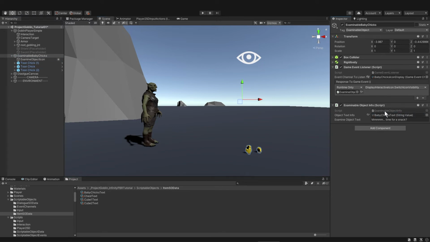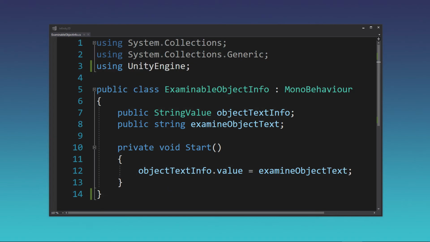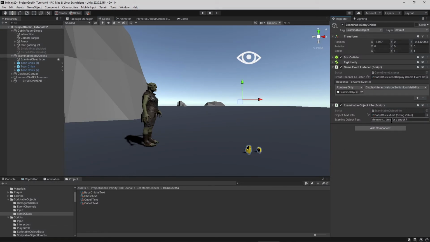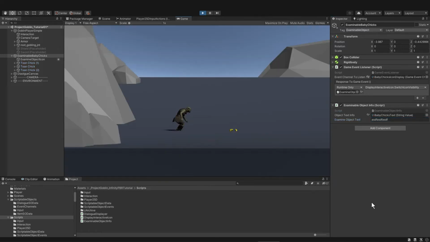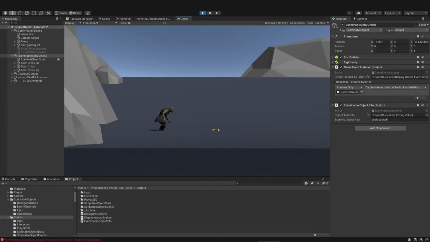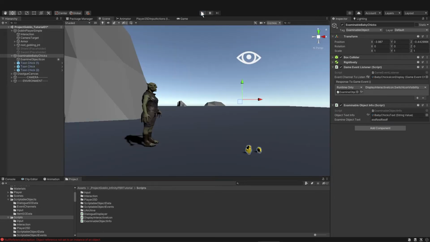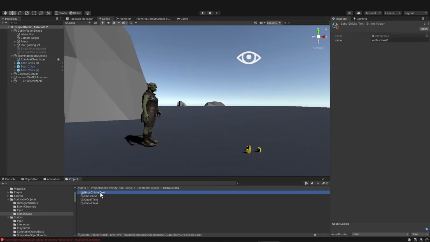That means it will overwrite any info there. That's fine for now because this is an early design stage implementation. And like I said in the intro, writing things in the inspector feels like writing your game in your game. So I'm going to type something random here and then press play. And I see I have an error. I'll fix that in a moment. But first I want to show you that if you go to item SO data, the string value that we typed is now saved.